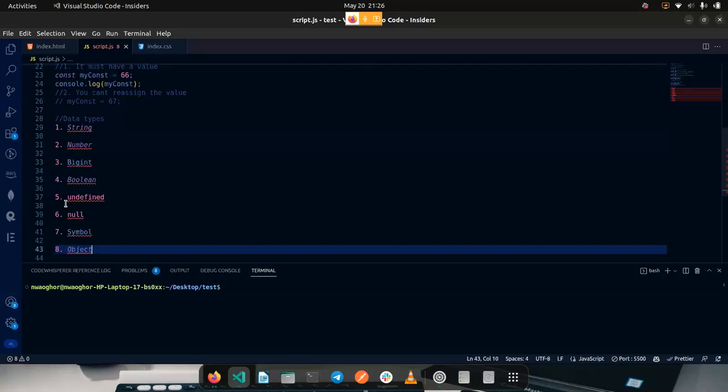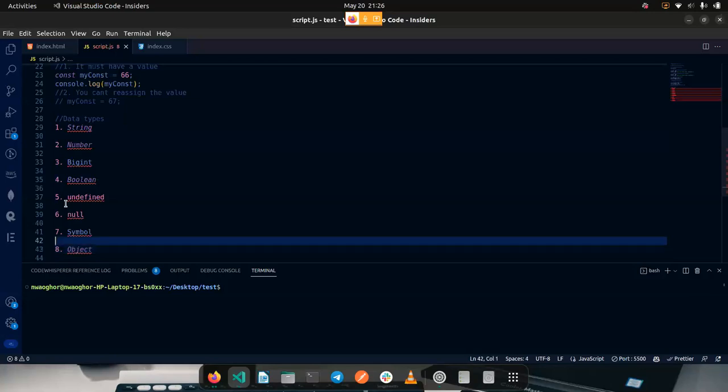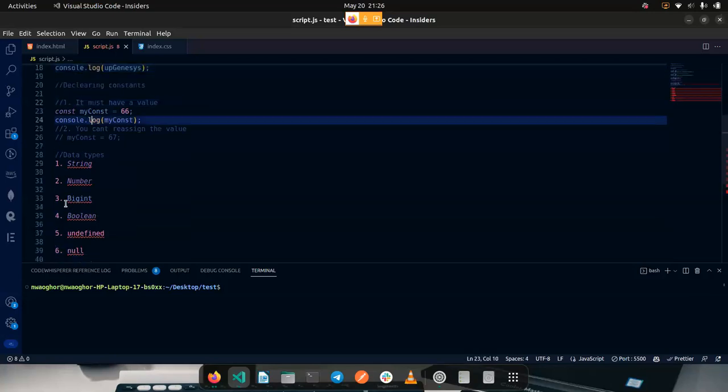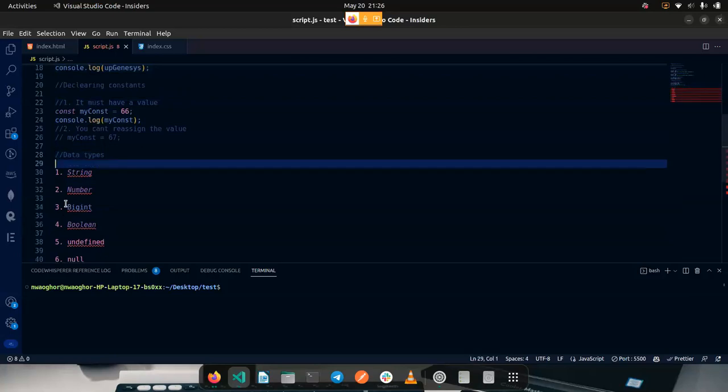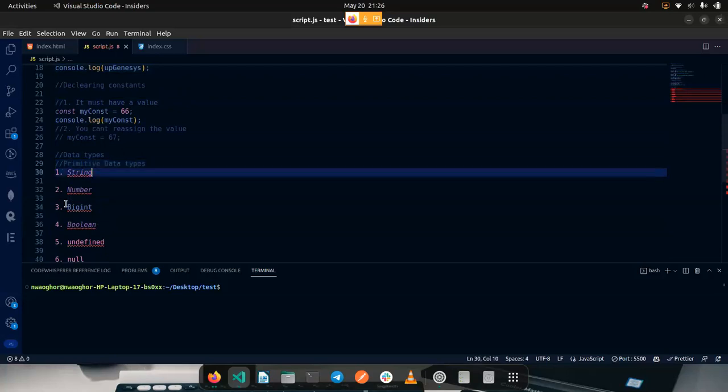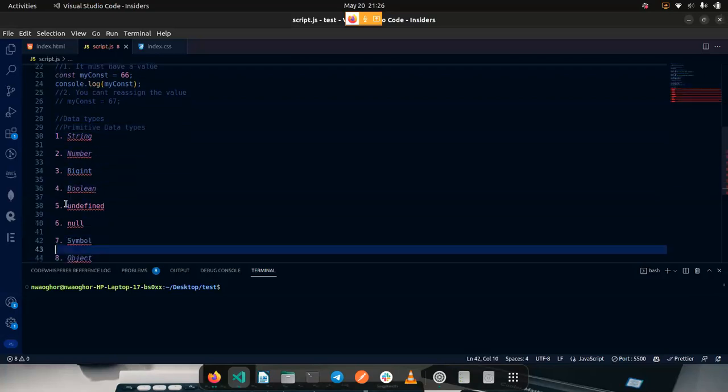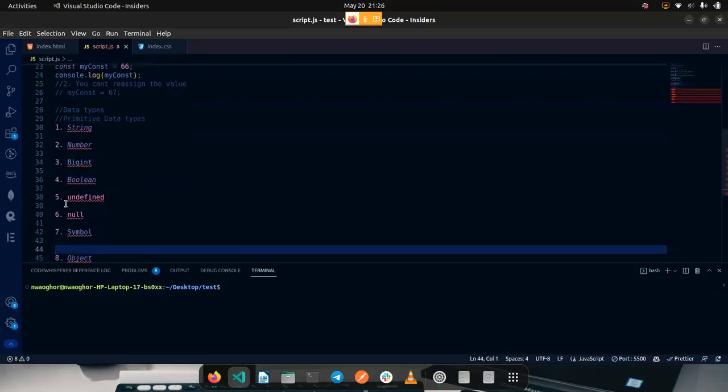But objects is divided into 3. So we say primitive data types, and then we come down here and say non-primitive data type.